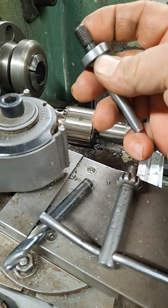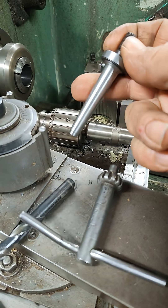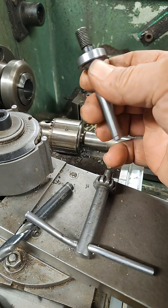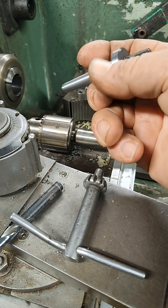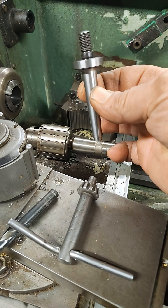Just made this a few minutes ago to hold my chuck. The only problem is it's too proud. This was a purchased Chinese one, and what I did was I took a Morse 2 and machined it down so I can use it in my Schaublin. So now this is a two-degree adapter drill chuck.